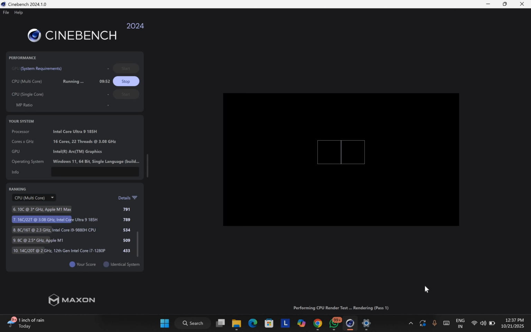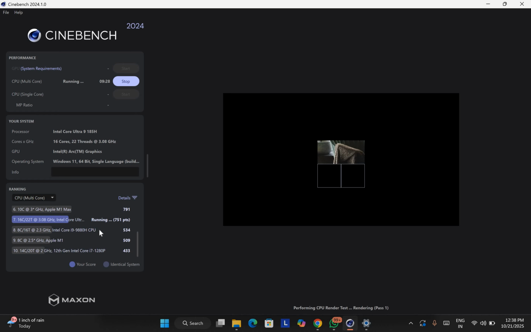And you can see that Cinebench doesn't simulate synthetic numbers. It uses a real production grade rendering from Maxon. That's why reviewers and creators use it to compare system performance, check thermal throttling, measure scaling across cores, and they also use this to validate performance improvements after BIOS or driver updates. This is such a fantastic tool.